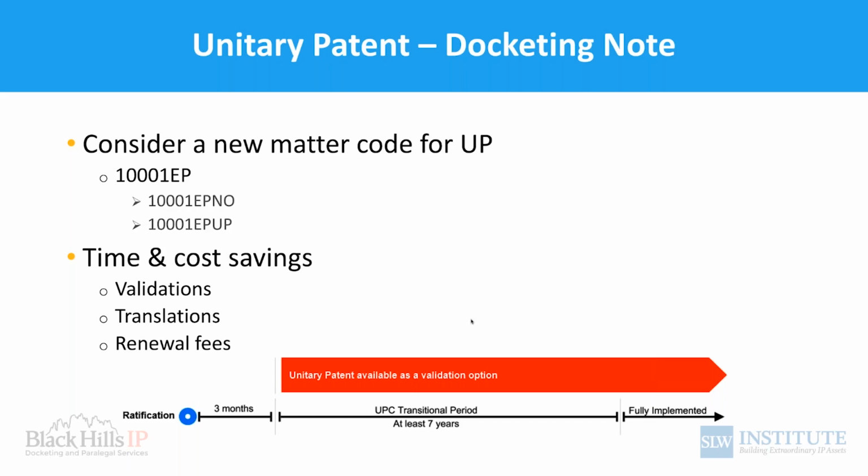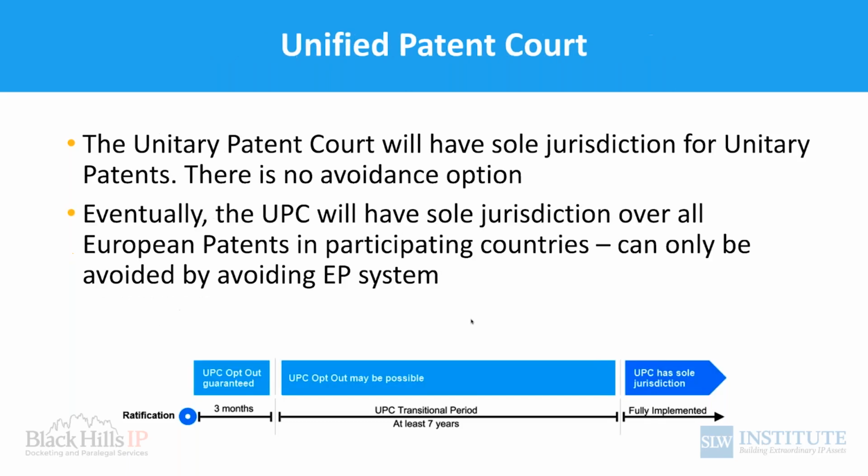The unitary patent also offers potential time savings and cost savings for your clients. Fewer validations, fewer translations, and a single renewal fee post-grant can give significant savings to the client if they would normally validate in 3 or 4 of the unitary patent states. These cost savings, however, must be weighed up against the unitary nature and interpretation of the patent, which I'll now move on to.